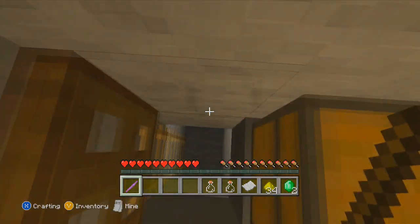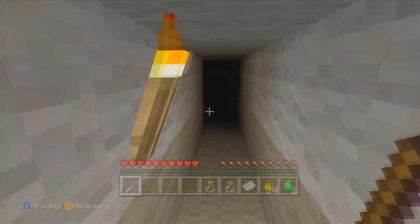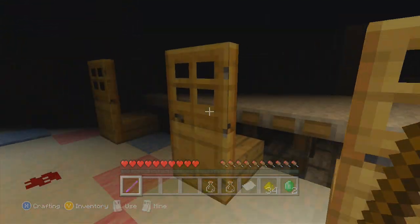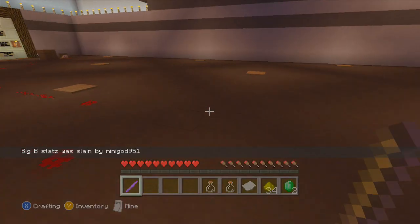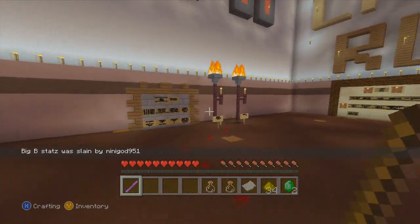This is probably... Let's see. Let's go down. Let's go down. Let's try to go around here and see if we can find the kitchen. I just can't... I need to visually remember where the kitchen is. It should be somewhere... No! I just want to put the recipe up.